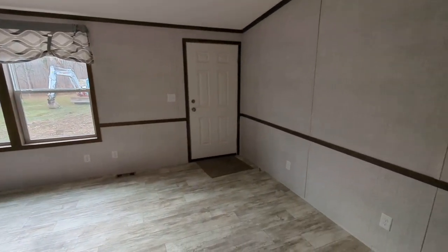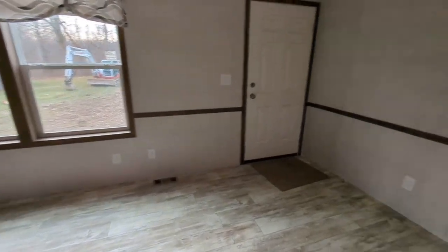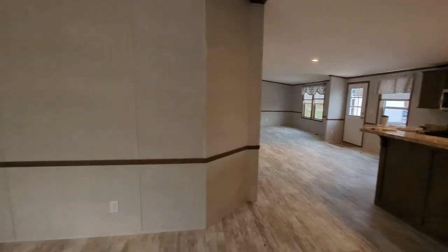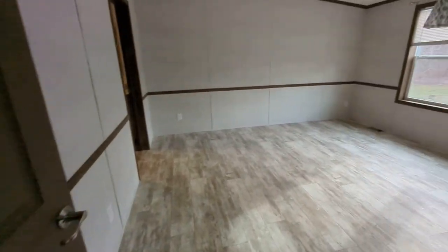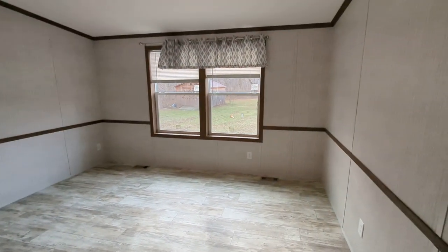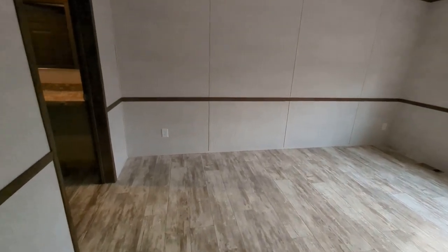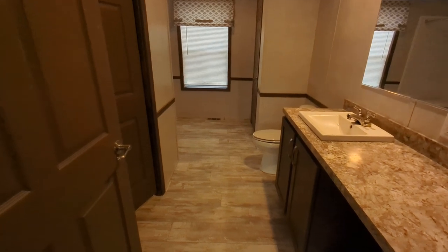This is what is referred to as the living room on this plan, and that room over there is referred to as the family room. The home comes with the entertainment center built in, if that's what you like. And this is the master — once again, handicap accessible home, so we've got a large doorway here.